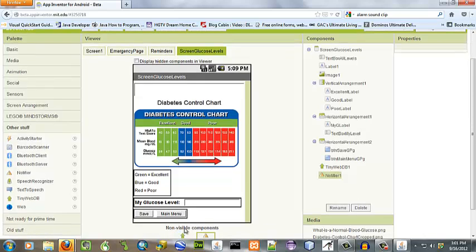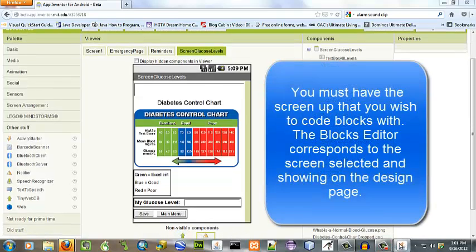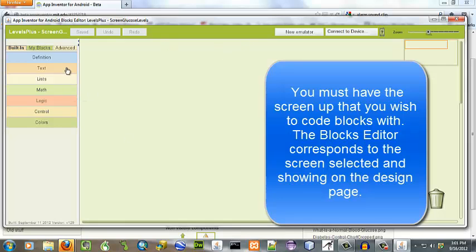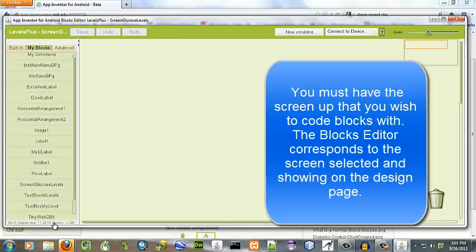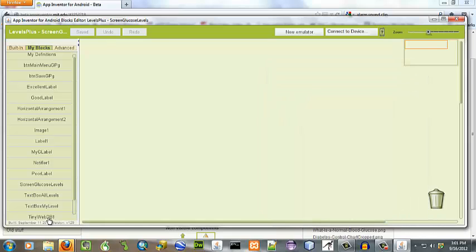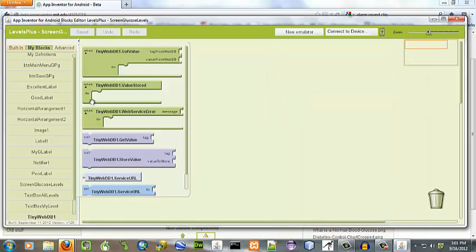This is where we enter. So we go over to the blocks editor, and there are our TinyWebDB components.